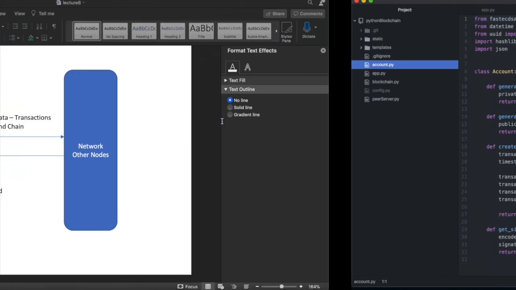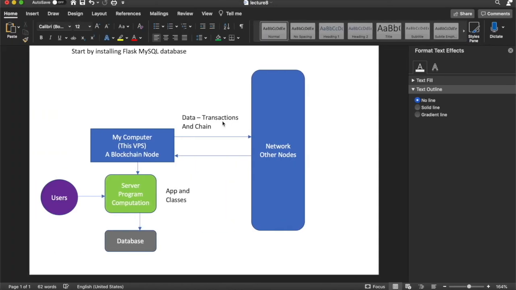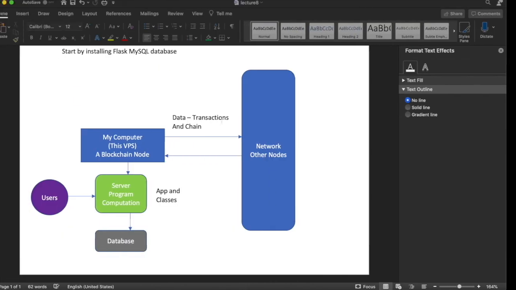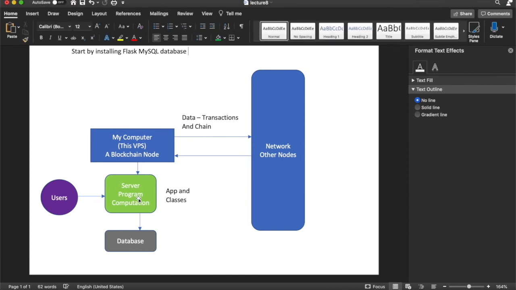Now that we've written these functions, this is where they fit. Remember what I said to you, a blockchain is a chain of blocks, but a blockchain is actually just a database. It's a database that is distributed, okay? So it's a distributed ledger that is distributed across multiple computers or multiple nodes. So we are writing the code here that's going to manage how this data is controlled and how we ensure the integrity of the data within one node of the blockchain. The whole code that we're writing here is going to go into this server program, and it's going to manage how the data is entered into the blockchain.